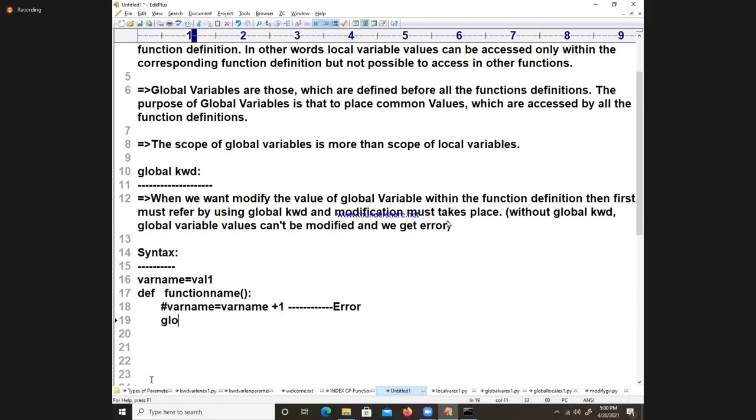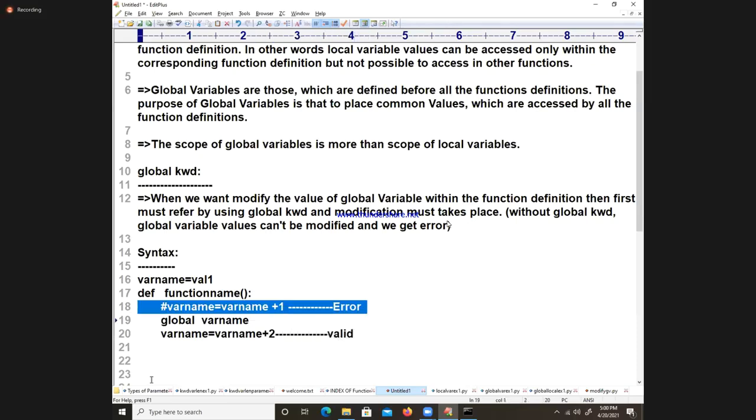To do that, we need to use global variable name. Variable name is equal to variable name plus any modification, addition, subtraction, multiplication. This is valid. So this part I need not write; even if you write it, not an issue. If you want, you can write it. It's not necessary.